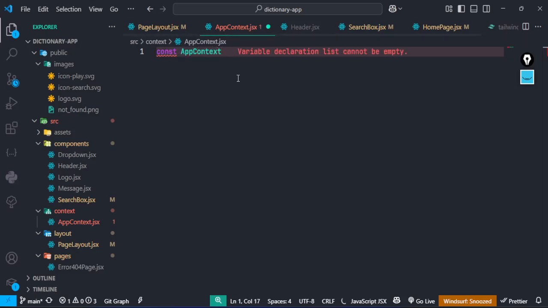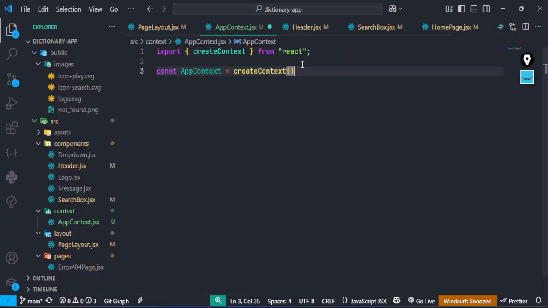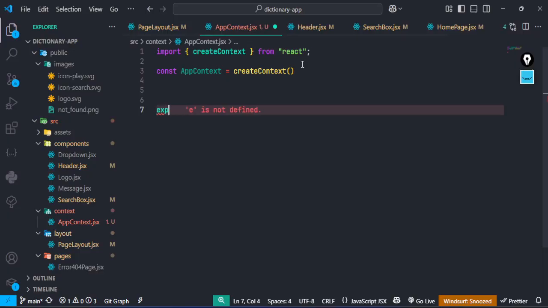But I don't want to export it out because I'm going to be creating all the hooks that will be doing the magic from here. So I don't want to make it go outside. I will not export it, which is going to be createContext, which is coming from React. After creating our context, we need to have a provider that is going to provide everything. So this one we need to export out.